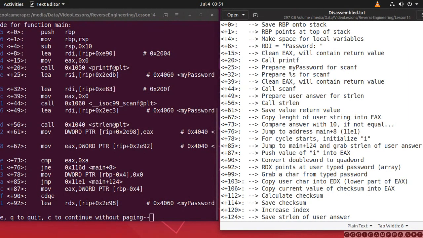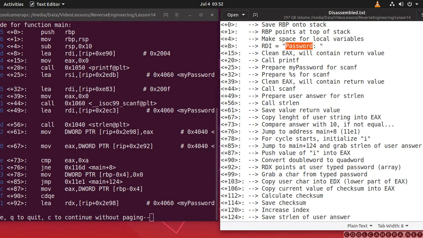Okay, so the very first 3 lines are doing the setup for the stack, as explained in the function class. Now 8 is going to prepare the string "password" that is going to be used in the print over here, 20. Now here is cleaning the EAX register because it's the register that functions use to store return data, and it's calling a print that is going to be printing "password".